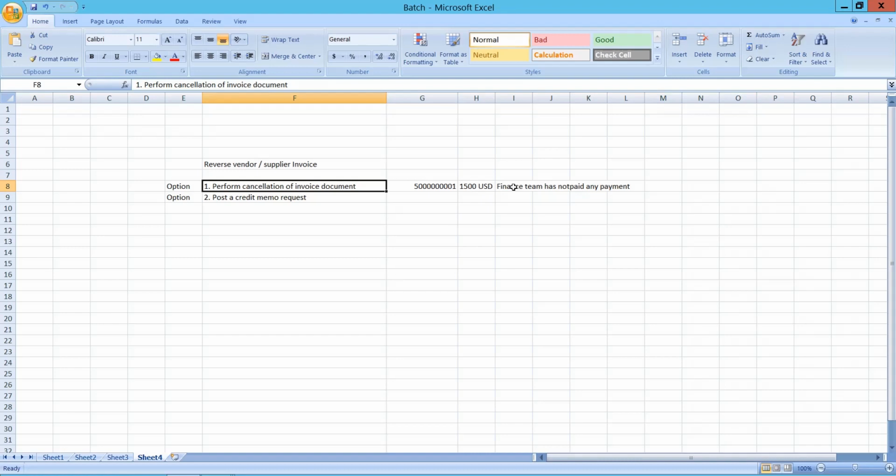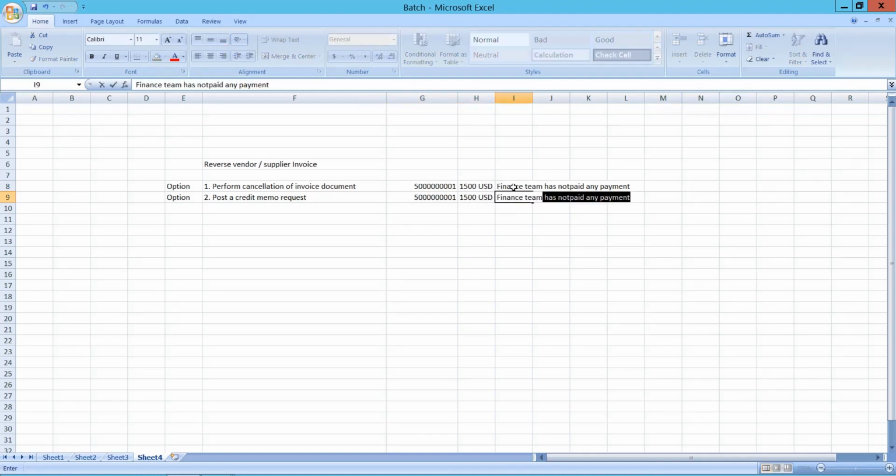Okay, so suppose in the same case there is a payment that is done, so the finance team has done some payments. Then what you do is you create a credit memo request.